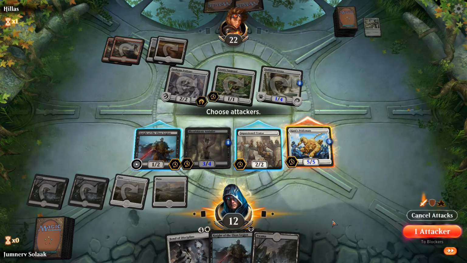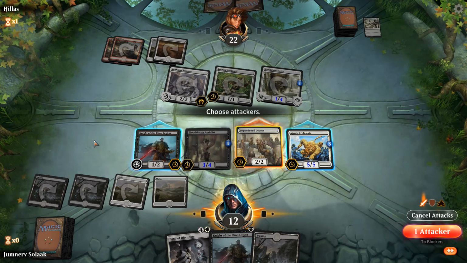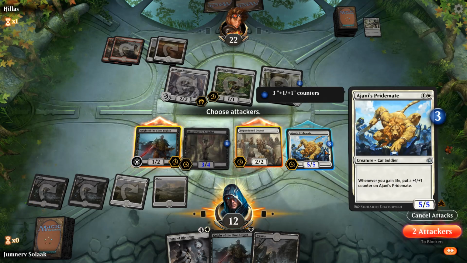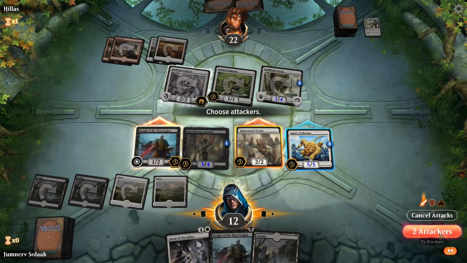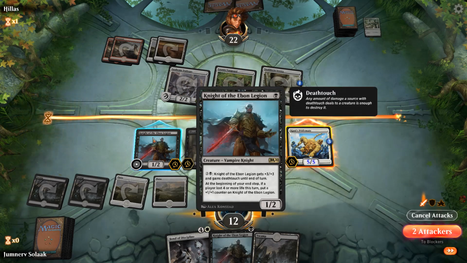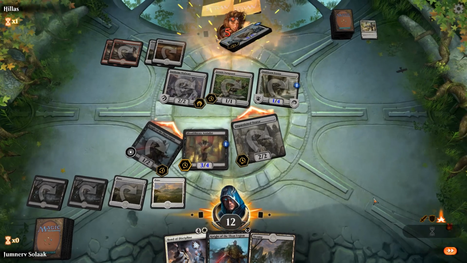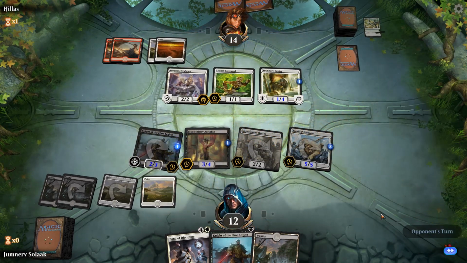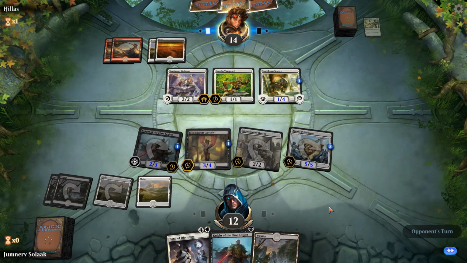Oh well. Anyway, I am attacking with these two. No, I am attacking with these two. I'll use this one as a blocker. So, yeah. 2 attackers. Yeah, I might as well attack with all 3. I'm still at the disadvantage, and, oh, it's not that bad of a disadvantage.